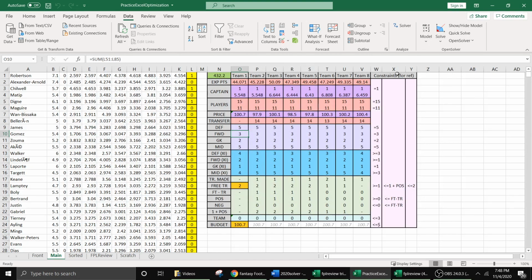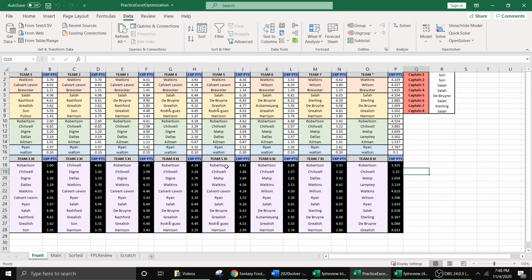So yeah, after you do your solve, I made a sheet down here called front. And so this displays all of your teams very nicely. Or, I mean, look, I'm not an Excel master, there's probably a lot of tricks that I don't know, but I just kind of tried to make it look nice here.